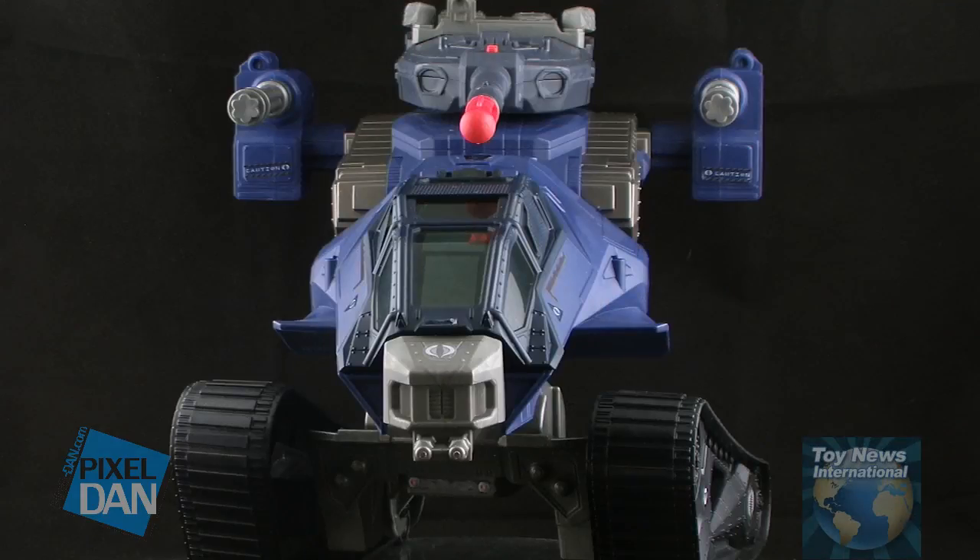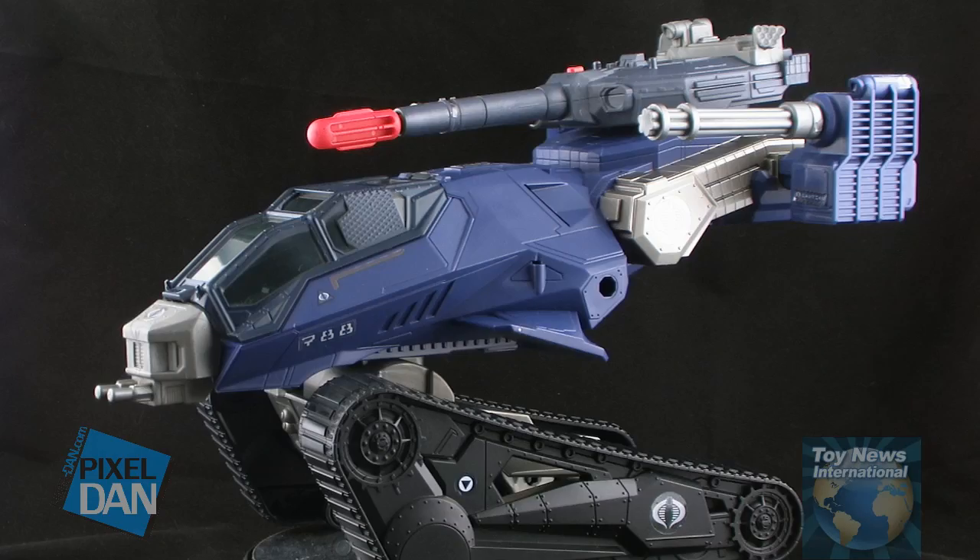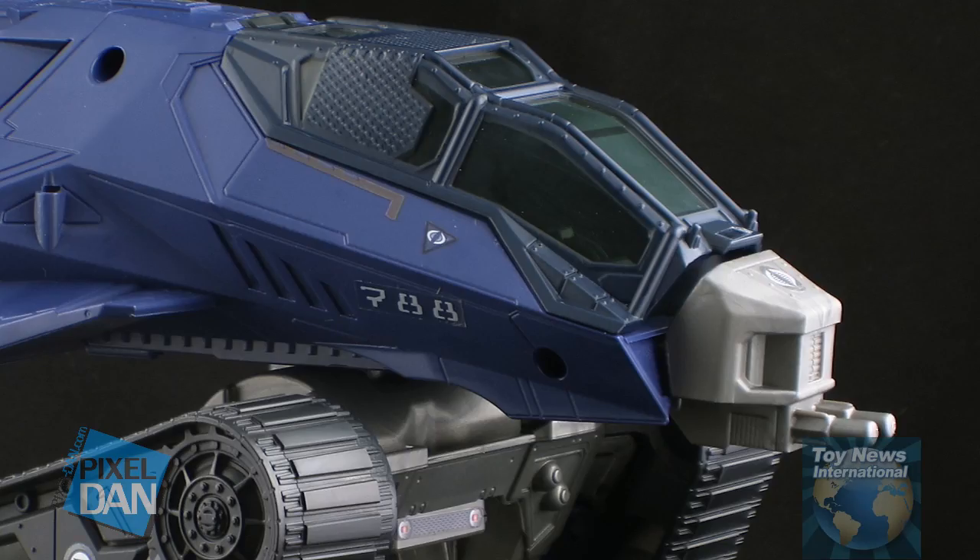The overall thing is made of a very lightweight, very hollow feeling plastic. I was actually kind of surprised at how light this thing was. I wouldn't say it feels so bad that it's going to fall apart in your hands, but it definitely doesn't feel as tough or as sturdy as I would picture a G.I. Joe vehicle being. I would assume that this is maybe some sort of a cost saving measure, but it's definitely very lightweight, very hollow plastic.